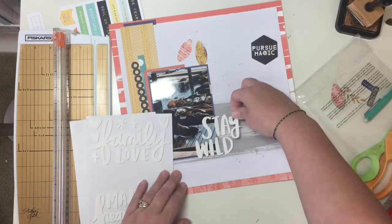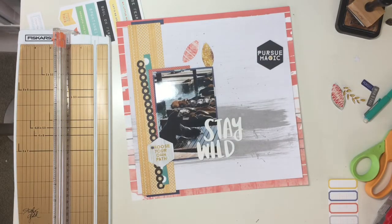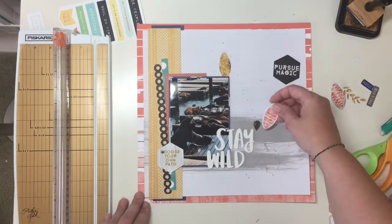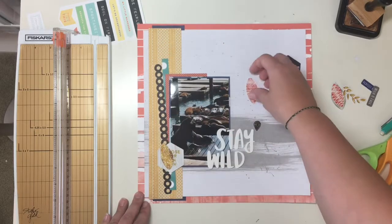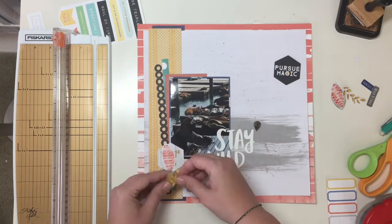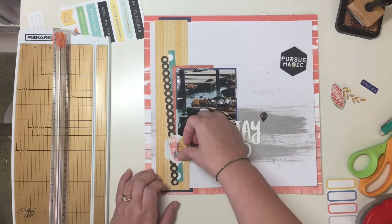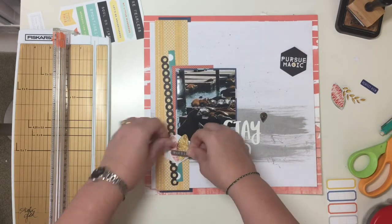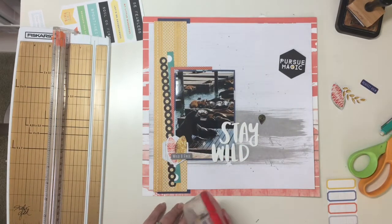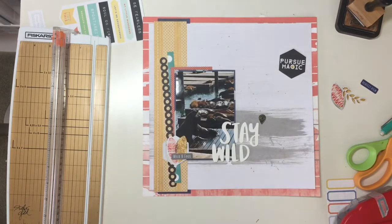If you've never been to San Francisco and you've never been to Pier 39, like take a trip, go down to Pier 39 and check out these sea lions. A lot of times a lot of them are just laying there sleeping, but they do have some fun moments where they kind of bark at each other and play dominance games, and it's a lot of fun. So definitely check that out if you can. If you like animals, if you like the water, if you just like having a fun time, I totally recommend it.